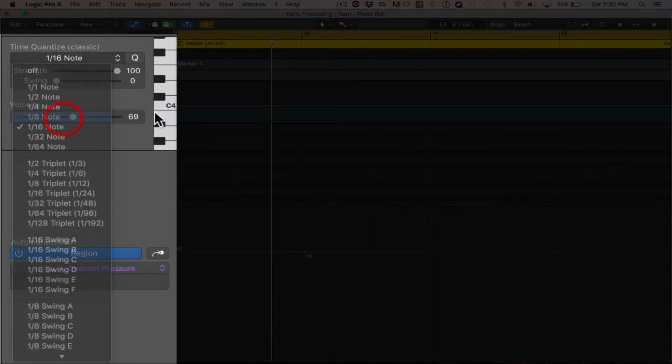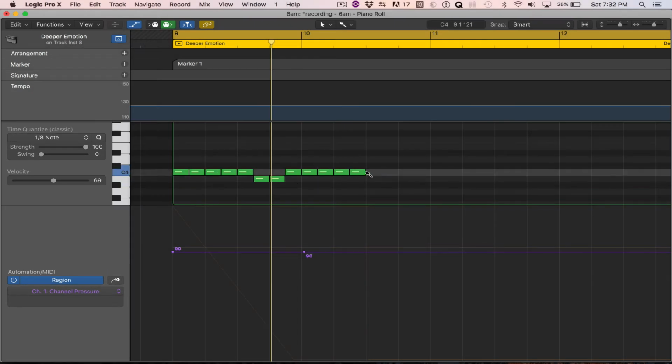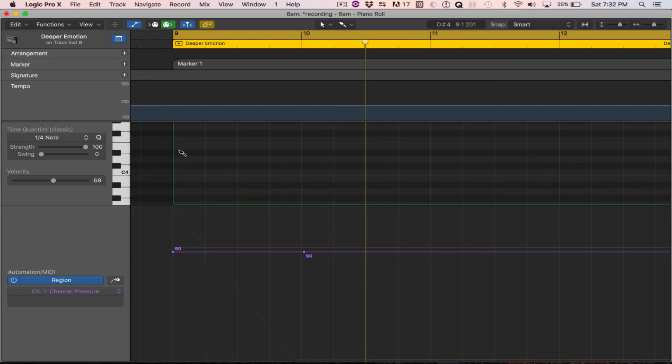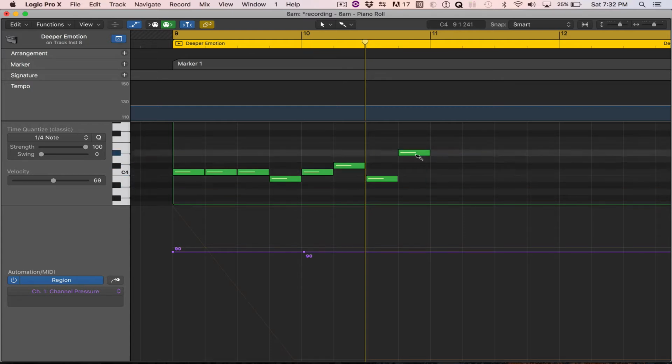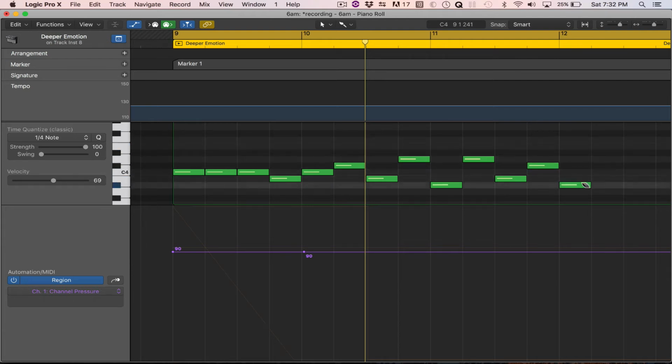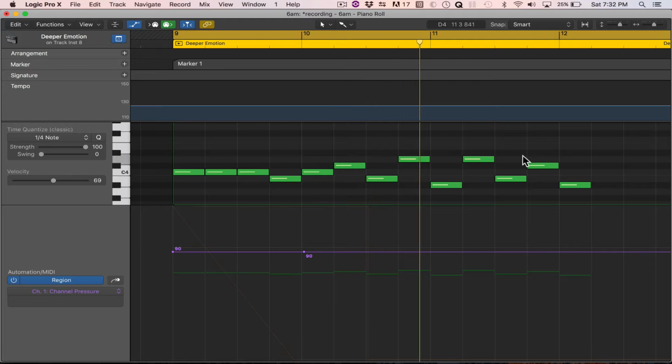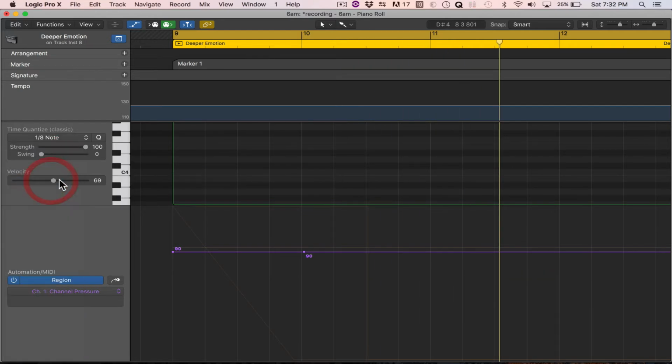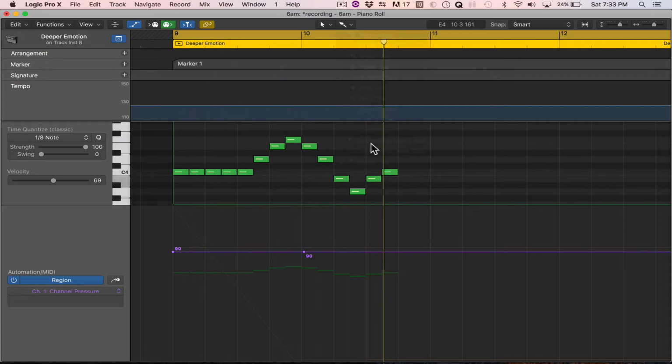And if we change the division, so let's go like this. Cool, right? Let's do quarter note. And if you click and drag up and down, you can make a melody really quickly. So if you have a quick eighth note patch, right, and you want it to go, here we go. Pretty neat, right?